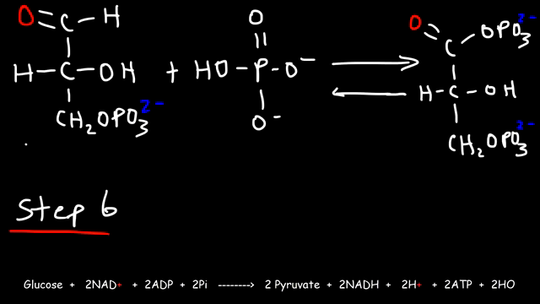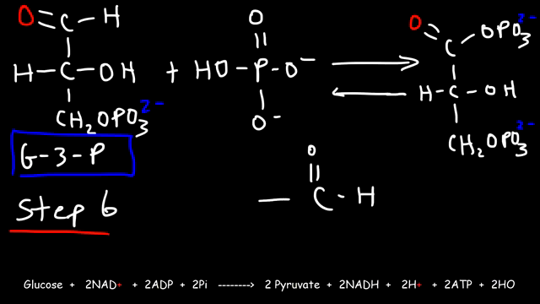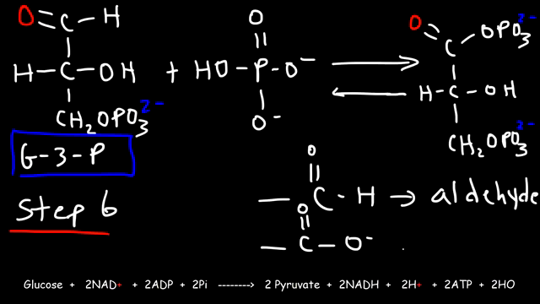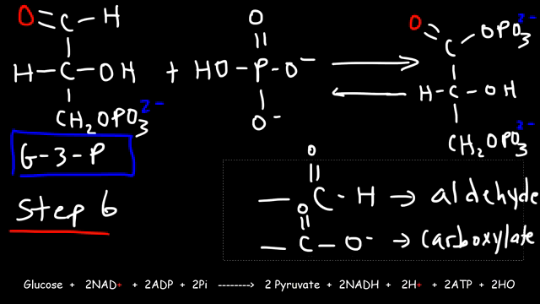Now let's move on to step 6 of glycolysis, the beginning of the payoff phase. So on the left, we have G3P, glyceraldehyde 3-phosphate. And what do you think we have on the right side? So we still have a 3-carbon molecule, but it's not going to be called glyceraldehyde because we don't have an aldehyde functional group. So this is an aldehyde functional group. As you can see, we have a phosphate now. Now, instead of the hydrogen, we do have an oxygen. And so this is an aldehyde, and this is a carboxylate group. So instead of glyceraldehyde, we now have the name glycerate.